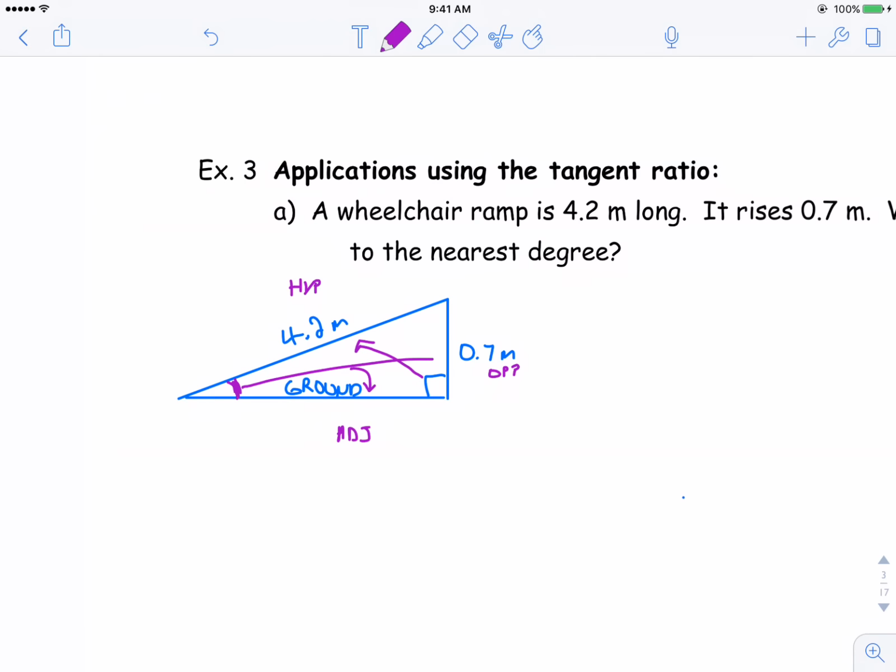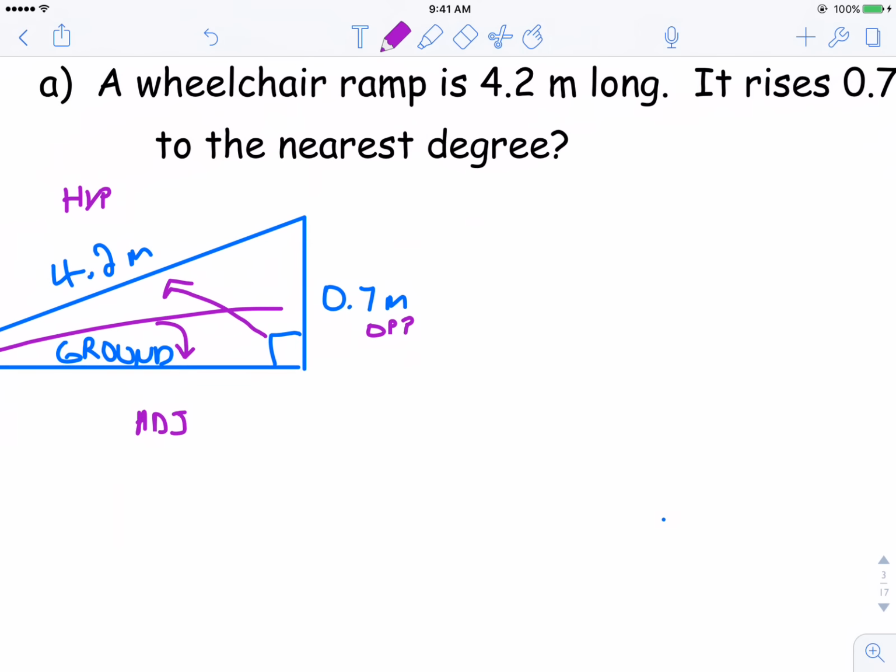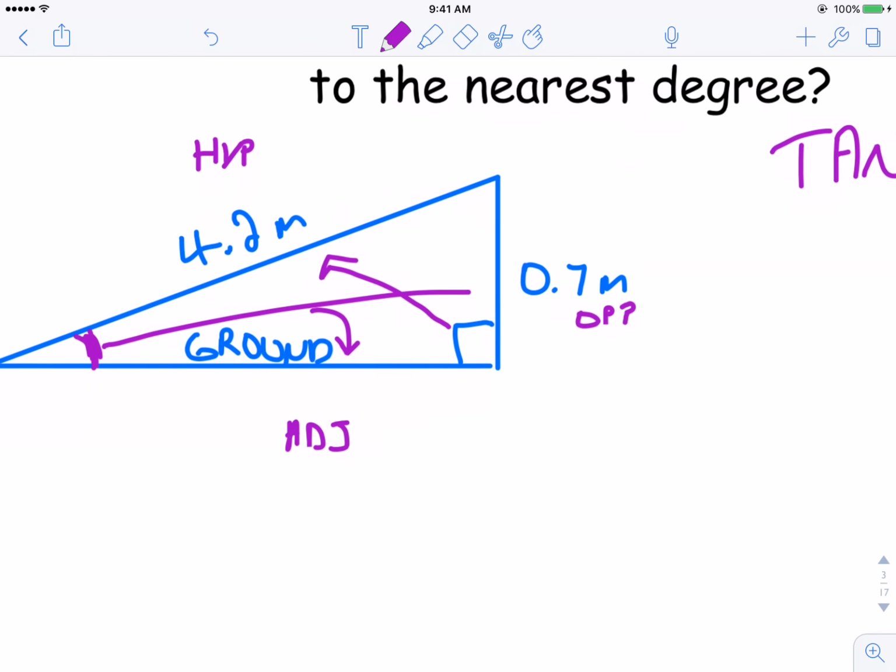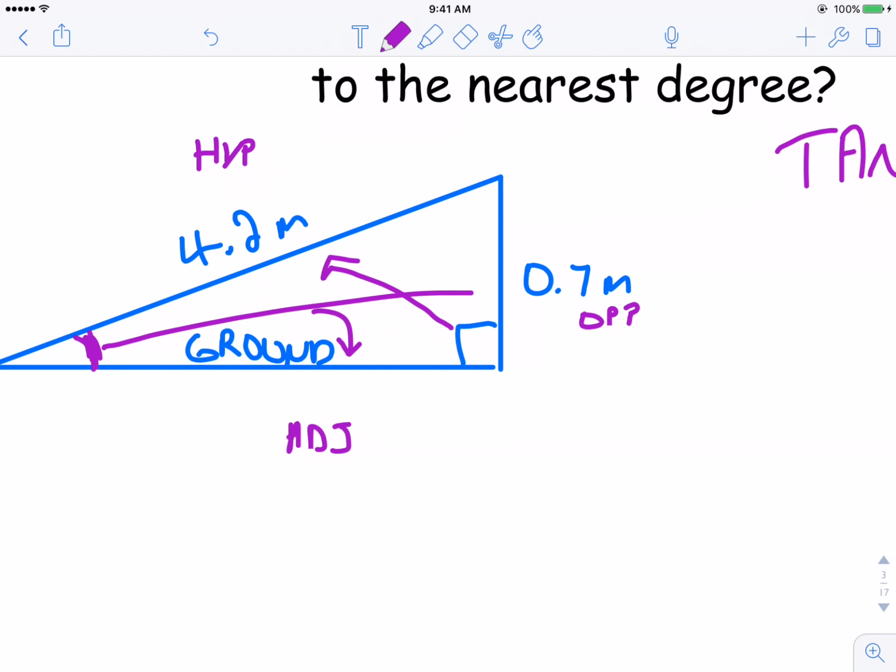Okay? And at this point, the only thing we know about is tangent. The only thing we know is tangent of some angle is equal to opposite over adjacent. But we don't know our adjacent side over here. But knowing that we have a right angle triangle, and we have two sides of a right angle triangle, we should be able to find this third missing side by using Pythagoras. Okay?